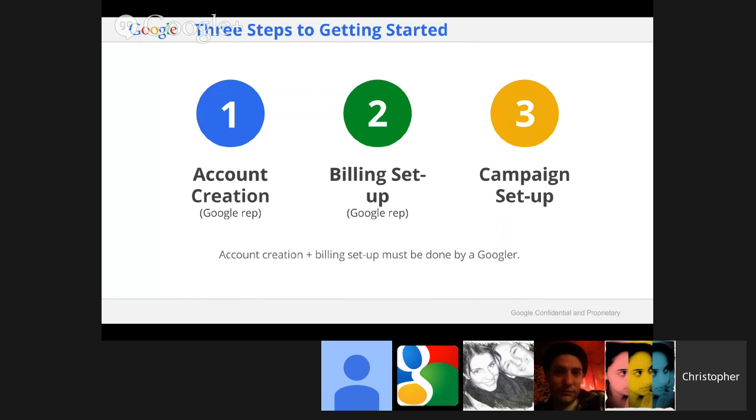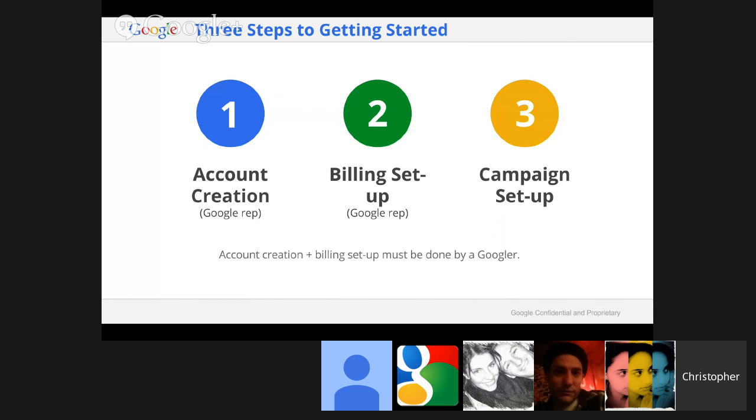After we've received the instruction to create the GSP account and after you've provided us with the relevant AdWords CID, we'll simply create a new billing order. Send the order through to you or your designated billing contact for approval. After the billing order has been approved, you're good to go and you can start creating and setting campaigns live. Campaign setup obviously sits on your side, although your Google rep would be more than happy to provide you with a campaign creation walkthrough, although the interface is incredibly simple and very, very intuitive.